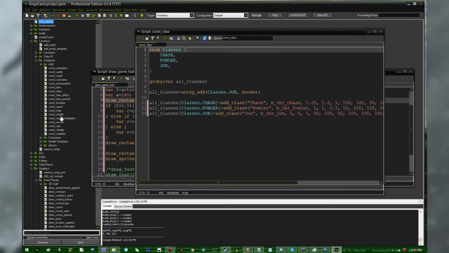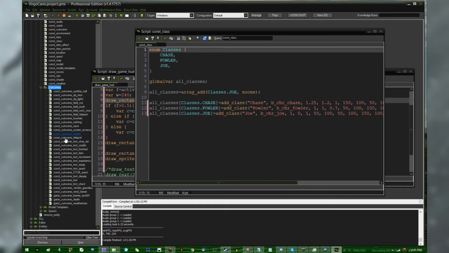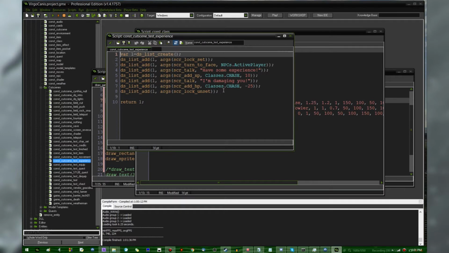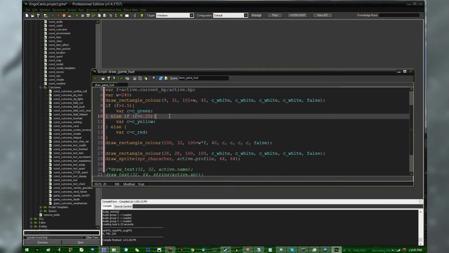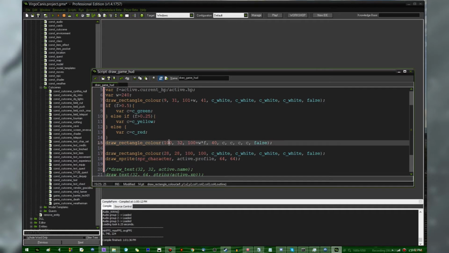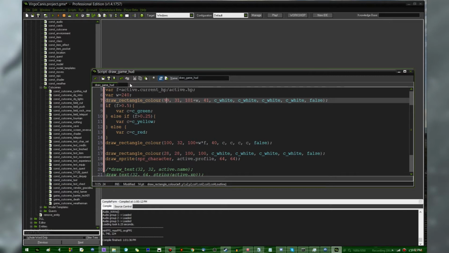Cutscene test what? It's in here somewhere, hang on. Test experience. Oh, you do 25 points of damage to me every time. I got these two numbers mixed up. Anyway, it looks like it did what I wanted it to, so I can close out of there. And why is the, oh. This should be 99, not 9. Okay, that would do it. That would screw it up.